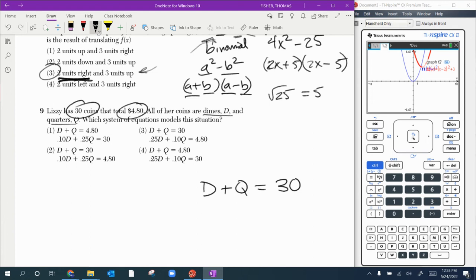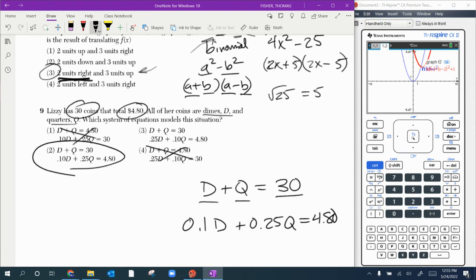So it has to be that one. So it can't be that and it can't be that. Because this is how many of each. Whereas the money one, we should say the amount of money for each dime and the amount of money for each quarter is equal to the money. Money, money, money all together. And that's why it's got to be choice 2, because it's got the 10 cents per dime. This one says 25 cents per dime, and that's totally wrong. So it's got to be choice 2 for number 9.